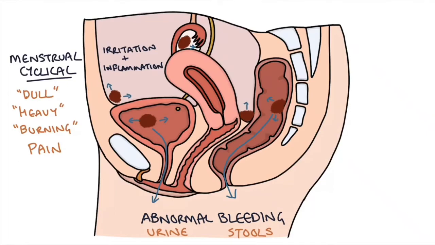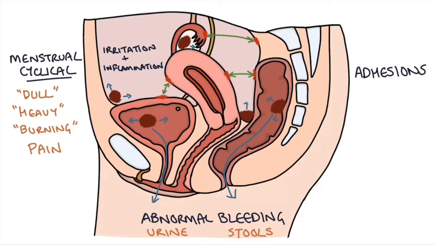The other problem that occurs with endometriosis is that this localized bleeding and inflammation can lead to something called adhesions. This is where the inflammation from the localized bleeding and the endometriosis causes damage to the local tissues, and as they heal they develop scar tissue that binds them together. You end up with different organs attaching themselves to each other. For example, the ovaries could be attached to the lining of the pelvis, called the peritoneum, or something like the uterus could be attached to the bowel.